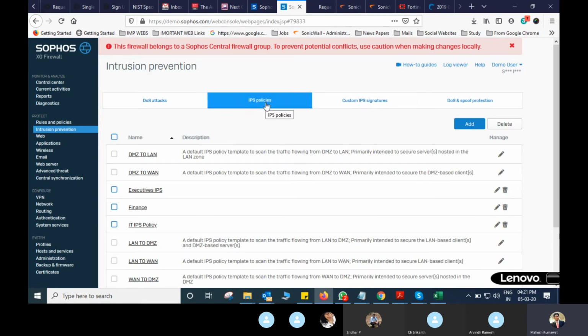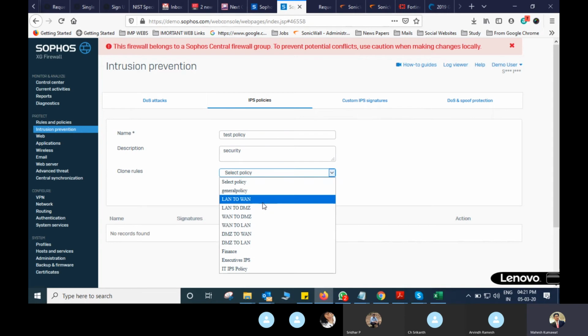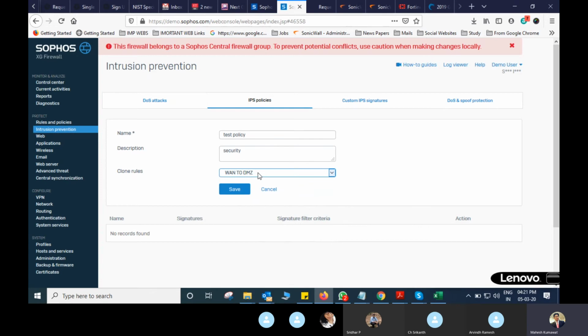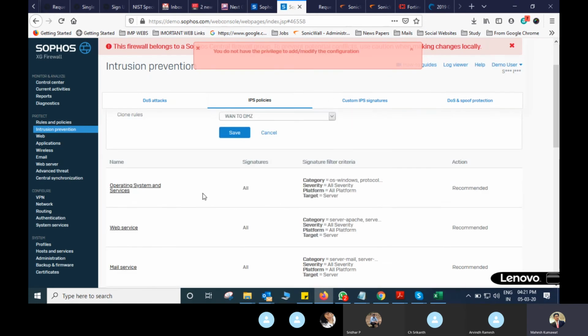Suppose you create an IPS, intrusion prevention services policy, you can click on add, okay, and then you need to provide a name for the policy, test policy, okay. Then you can provide some security policies, okay. Then you need to apply it somewhere, okay. It's the IPS, intrusion prevention system, way to apply. So you can apply on WAN, where traffic is coming from outside to inside, or when the traffic is coming from outside to your servers, okay. So this is the demilitarized zone, okay. You don't have a previous one available, that is why you need to modify, but you can take a look at the existing ones, okay.